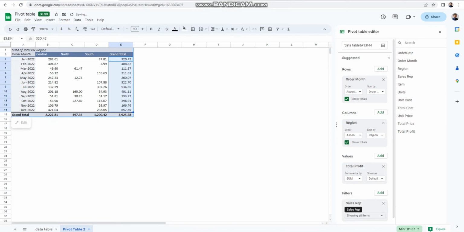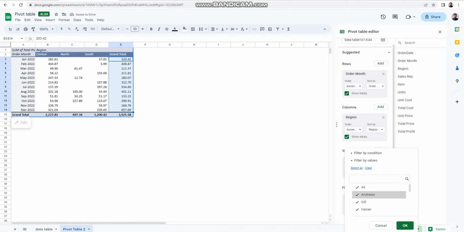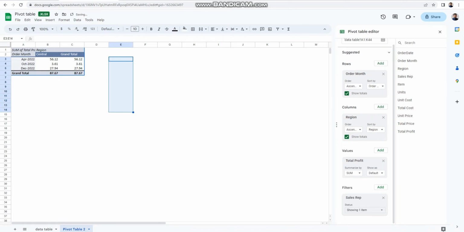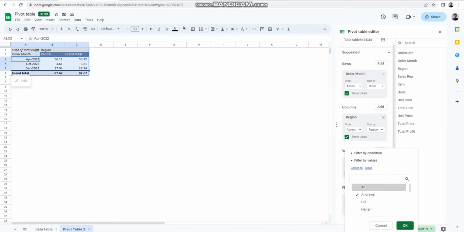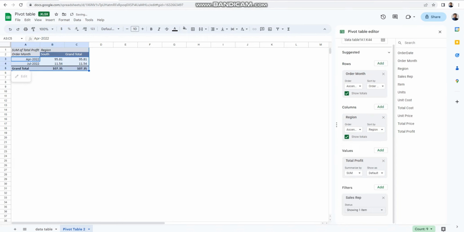So we can add a filter here, and then we can filter by, let's say, first of all, Andrew. So we do that and we can see that the total profit for each of the months for Andrew is as following. And then we can select different sales reps to see their performance.